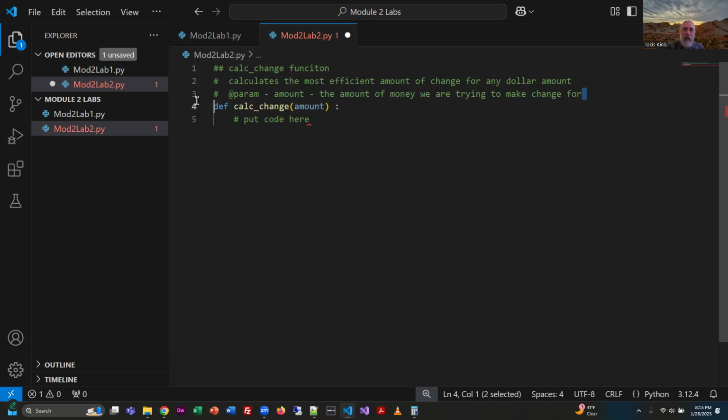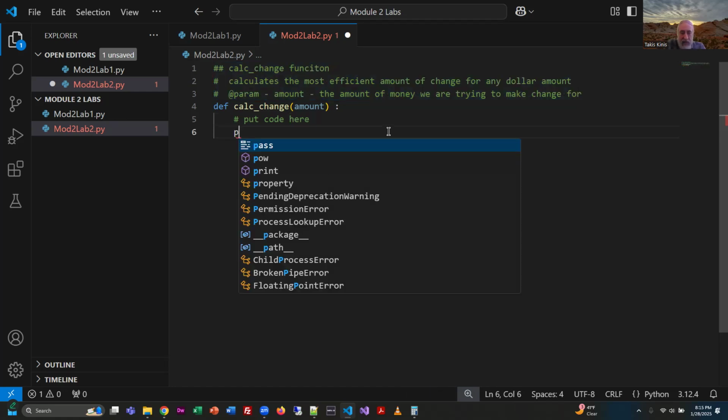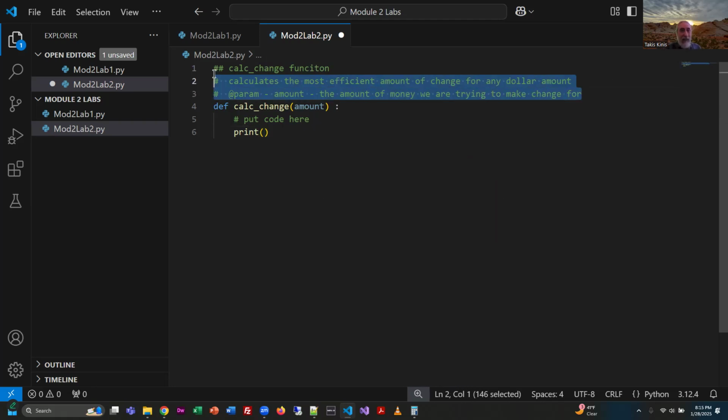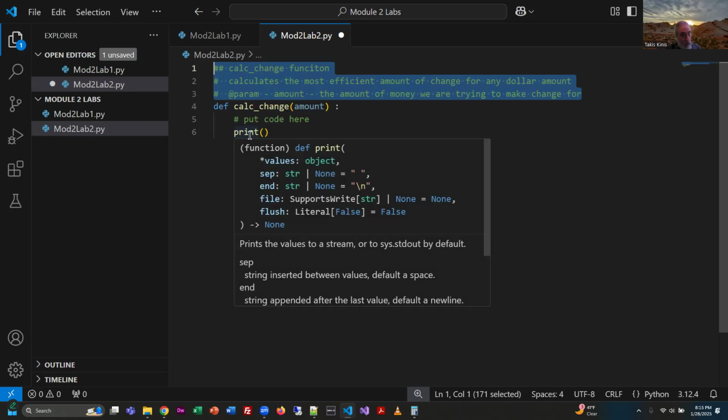And that way, what you're really doing is creating a little descriptor for your function. Interestingly, if I, for example, put in a print command in a Python program, do you notice how it pulls up all this information? Where do you think this information comes from? It comes from comments like this built into the library that holds the print function. That information is embedded, right? It doesn't come from nowhere, right?